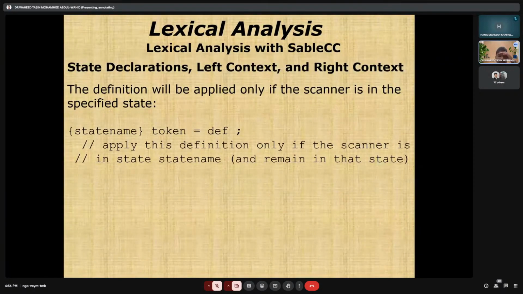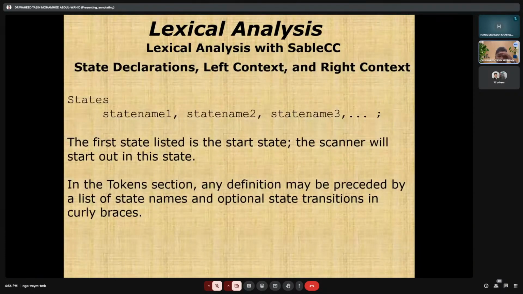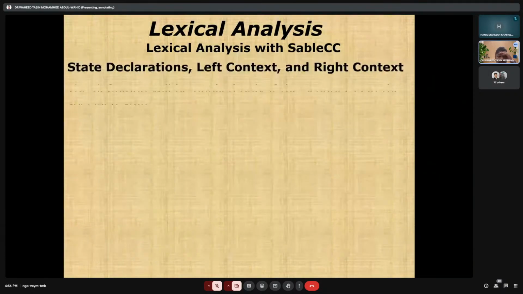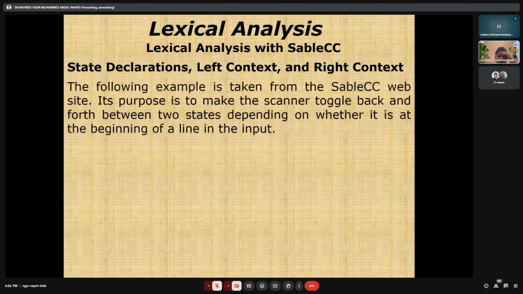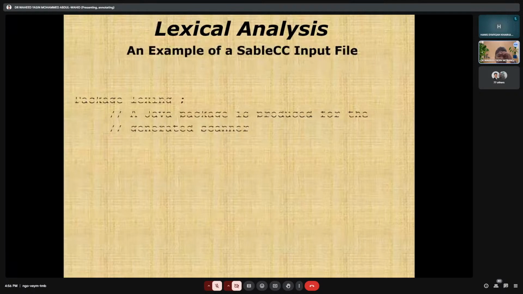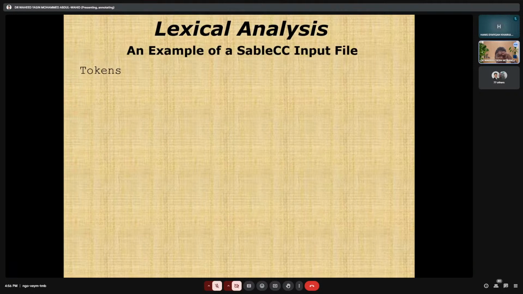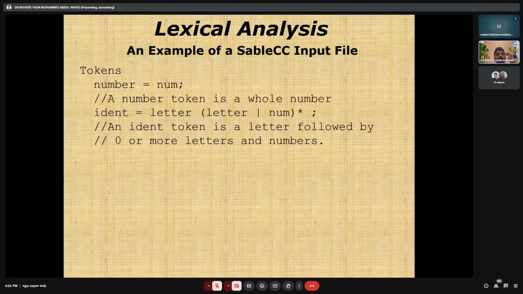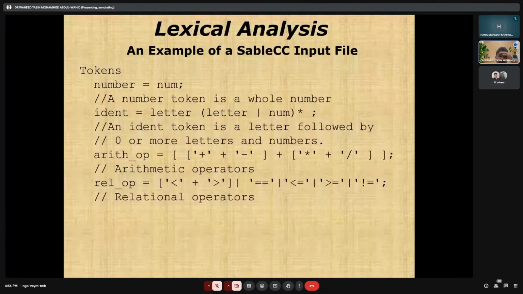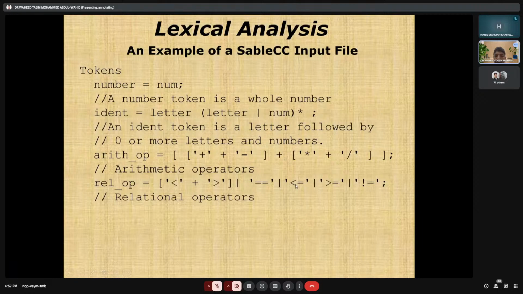So here the relational operation means this: less than equal, or less than, 1 2 3 4 5 6.